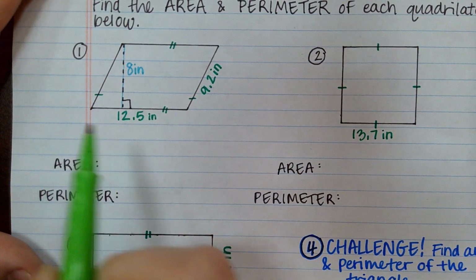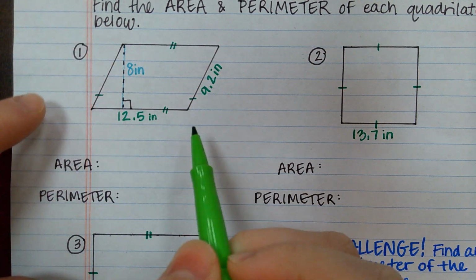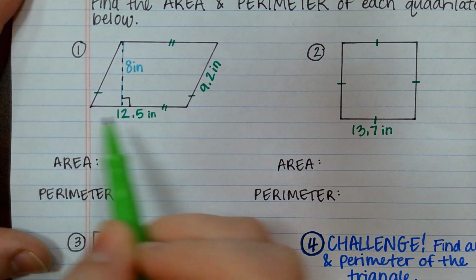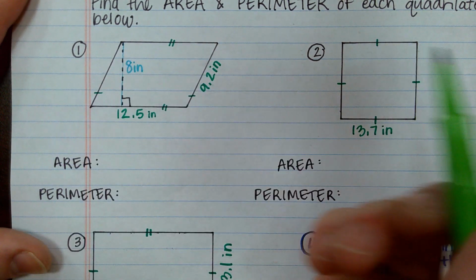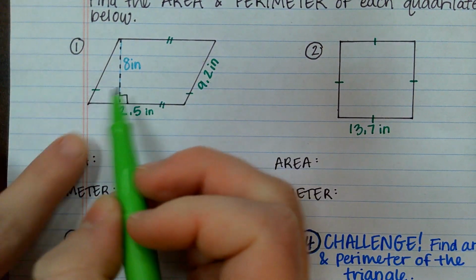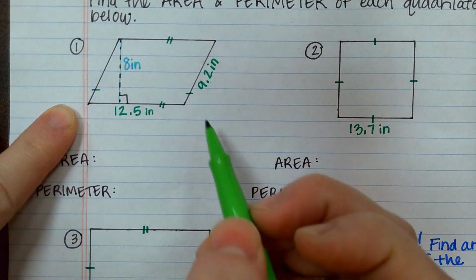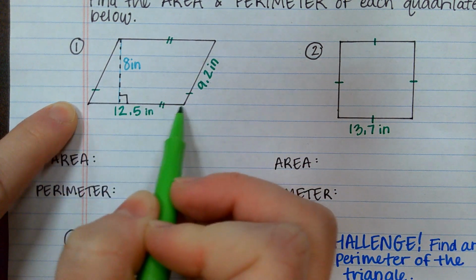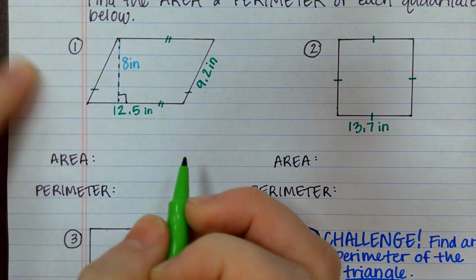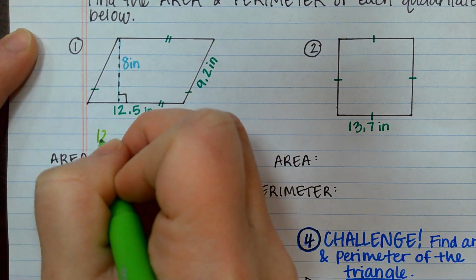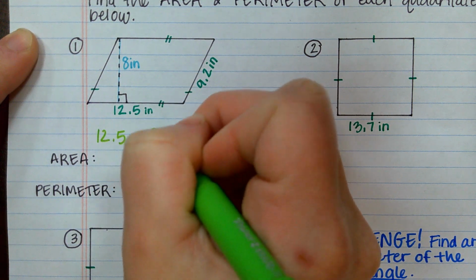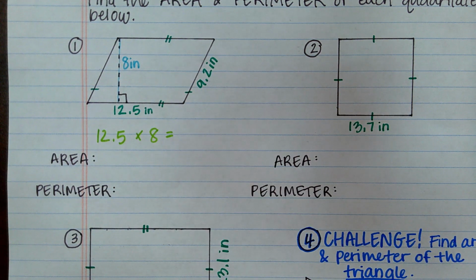So whenever we're solving for area, which 2 numbers should we be using? The length and the width, but length and height. Yes, so normally with a square or a rectangle, we're used to saying length and width. But with a parallelogram, we've got 3 values to choose from. So we really need that bottom length or that base, and then we're going to use the height as our width. So we'll take 12.5 times 8.